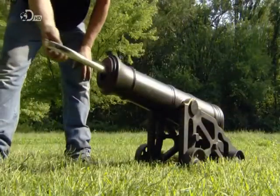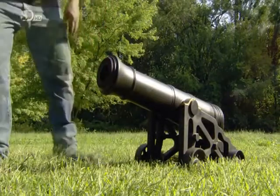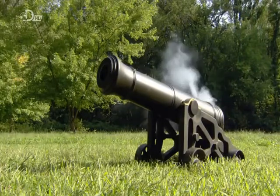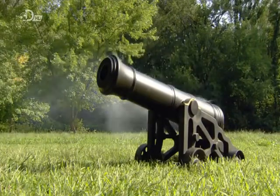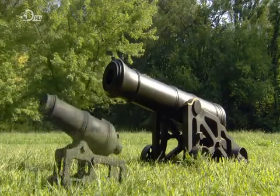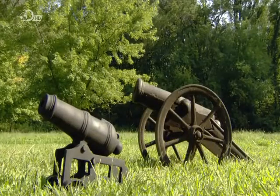From start to finish, it's taken about 8 days to produce this full-scale replica. It's now ready for a test fire. Cover your ears. There. A blast from the past brought bang up to date.